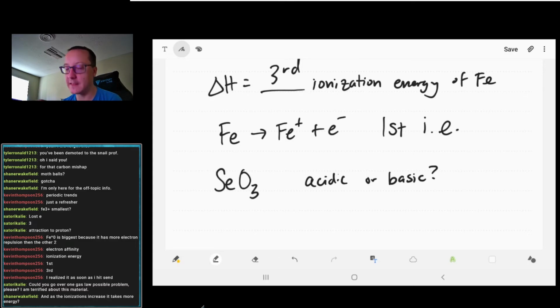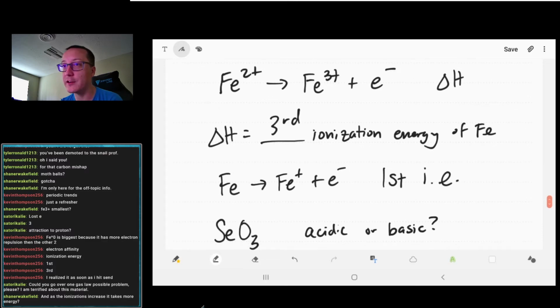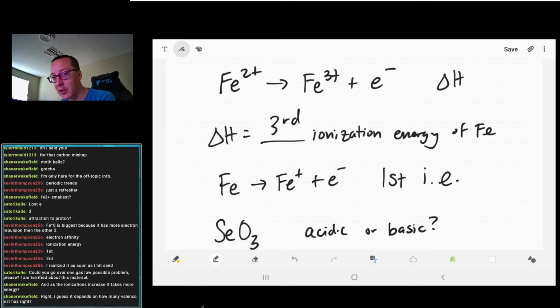So just like the difference between the Fe2+ going to the third versus the first, the magnitude of the third is probably less because iron 3+ is particularly stable, but let's not worry about that. It is always less energy to lose one electron than to lose multiple. However, if you've already lost some electrons, it may be easier to lose more than if you were neutral, losing one electron. So let's not get into that.